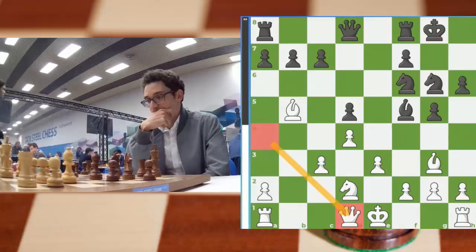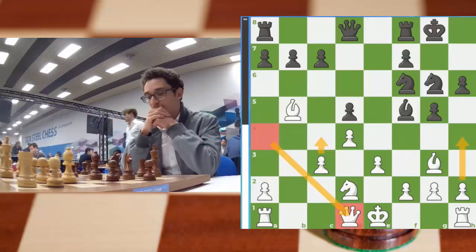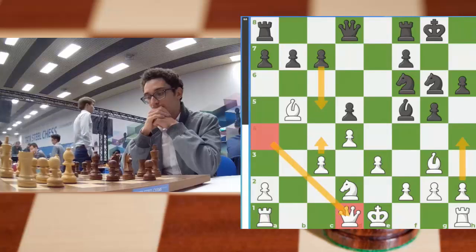Also, one other thematic idea I want to point out in this position for white is to try to break with c4. So these are the two breaks that Fabi has to watch out for. Meanwhile, for black, for Fabi, you have to try to break in the center with c5 as quickly as possible.